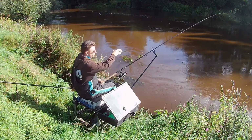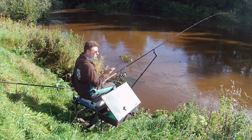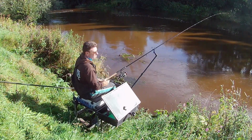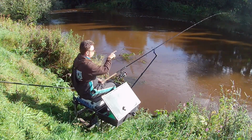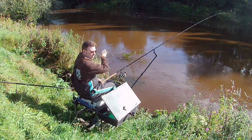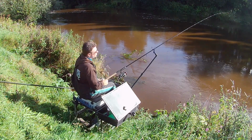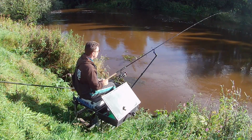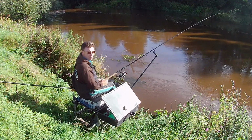If I go further over into this swim, it's rocky. Don't really want to fish there. I could start losing gear, and I'll need more weight to hold bottom. So I'm quite comfortable fishing a 3-ounce feeder, 3 rods, onto a nice smooth gravel bottom. I'd say today that's probably 9 foot deep with the extra water on. It'd normally be 3 or 4 foot. We've got 5 foot of extra water on the river.